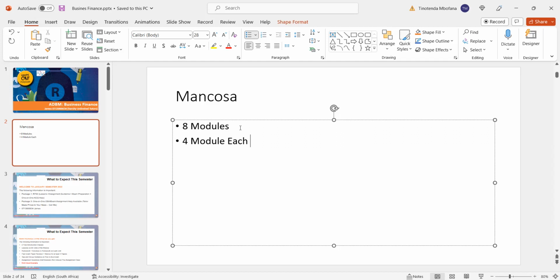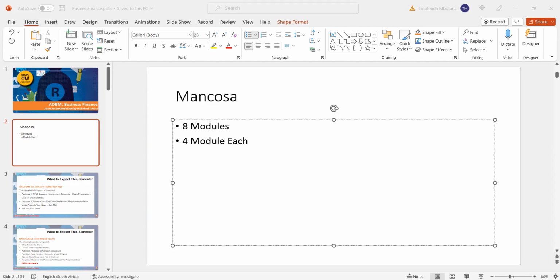Then we're going to be looking at the working capital. How has the business been financed, and what is the cost of financing that particular business? Then we're going to be looking into the budgeting side of the business, i.e. the cash budgeting of the business and also the capital budgeting of the business. So those are some of the concepts that you're going to have to go through for business finance.